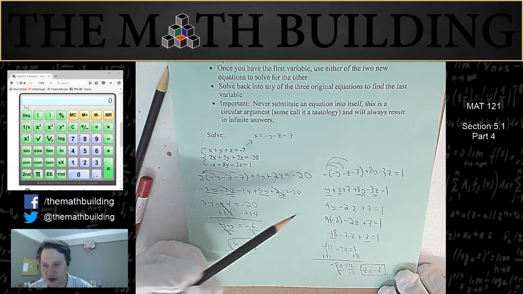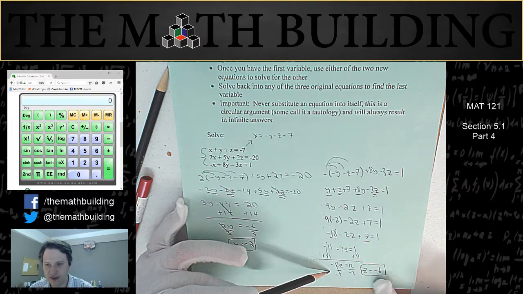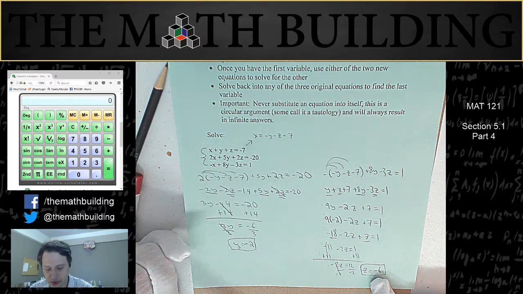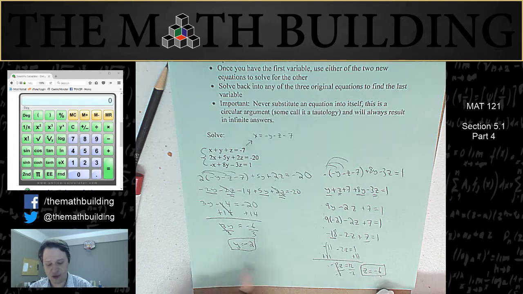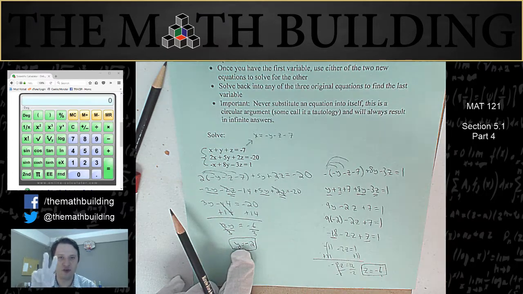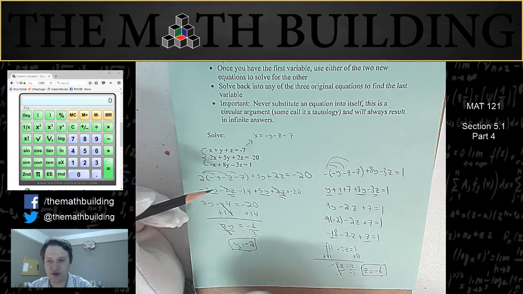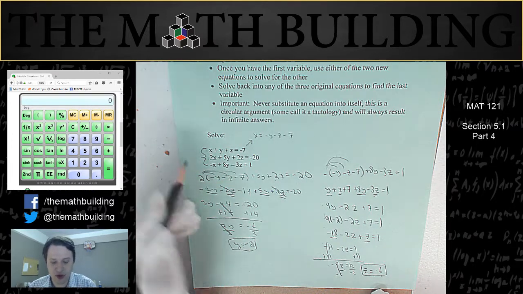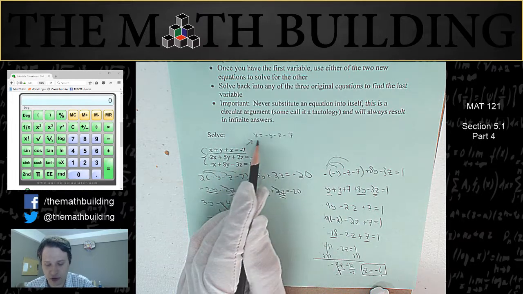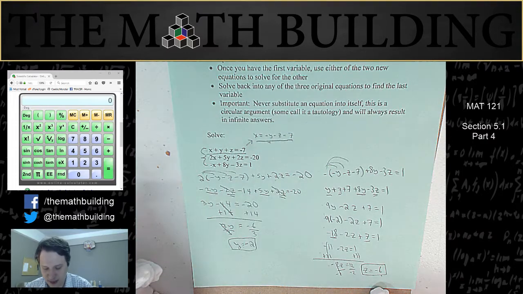I did that pretty quickly, so go ahead and rewatch that if you need to see it again. But basically we just substituted in the negative 2 to get to our final z answer. Now we know y and we know z, so now we just need to know what x is. And here's what's nice. Once you have two of the answers, I recommend you go back to any of the original three equations and just plug in y and z in this case, and then you can find out what x is. So what you'll remember is we rearranged this equation to be x equals, so I'm going to substitute into here just to make it easy.